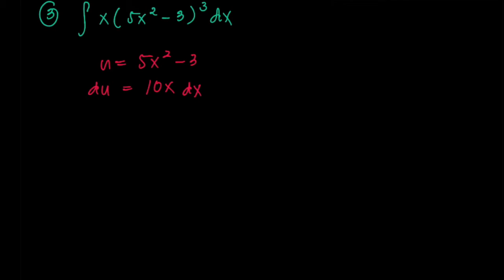In this case, well, yes. Because here we have u, and the du has the x. What's important here is the variable, because the coefficient we can just take outside of the integral symbol. So if we simplify this, this is 10x dx. We can divide both sides by 10 to remove the 10. Therefore, du over 10 is equal to x dx.